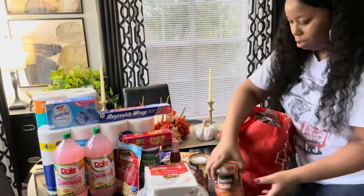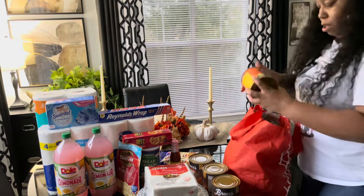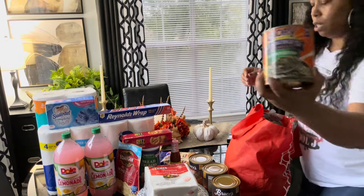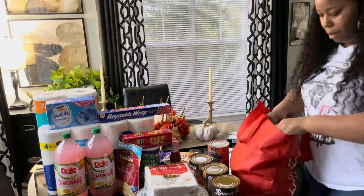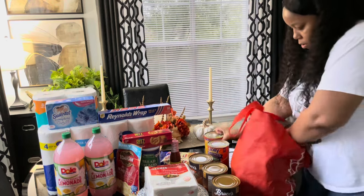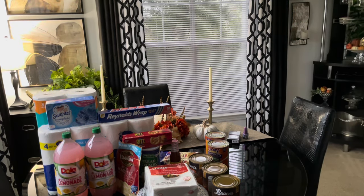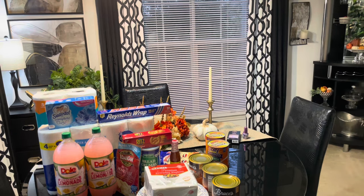Here's the other one. And what is this? My turnip greens. This is for tonight. I got two cans of those turnip greens. Maybe I need to put on my dining room light, y'all. It's too dark in here for y'all. Let me see. I'm going to turn on that light. Y'all can see a little better.